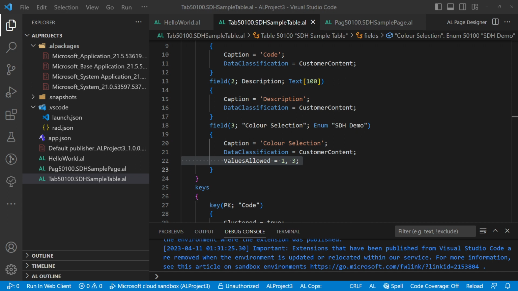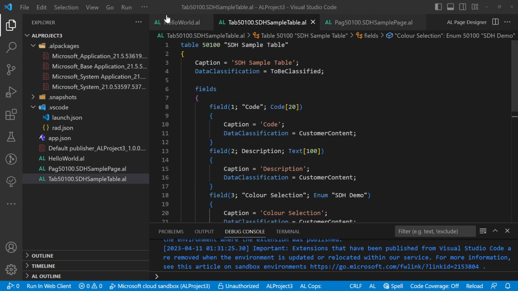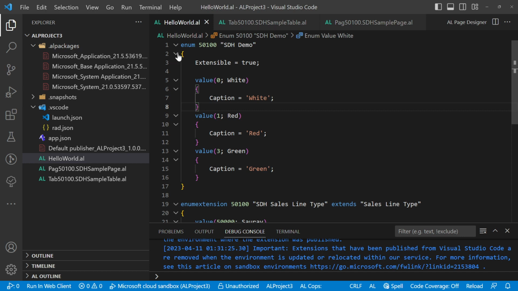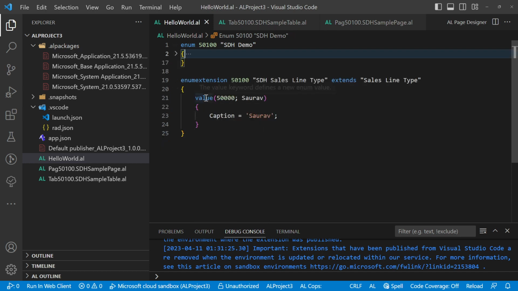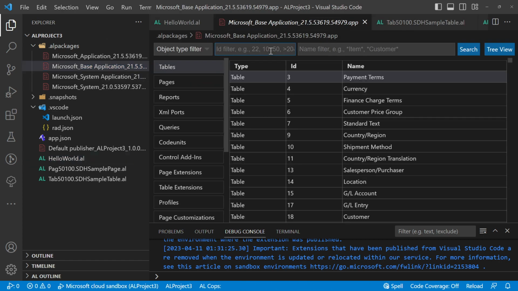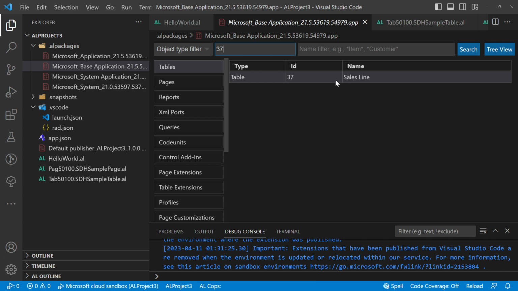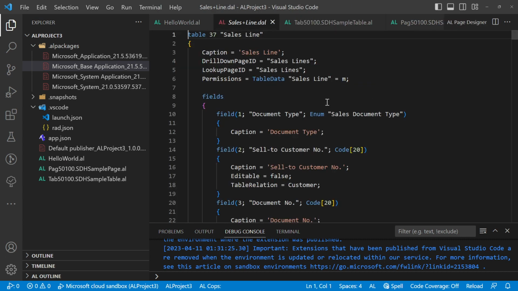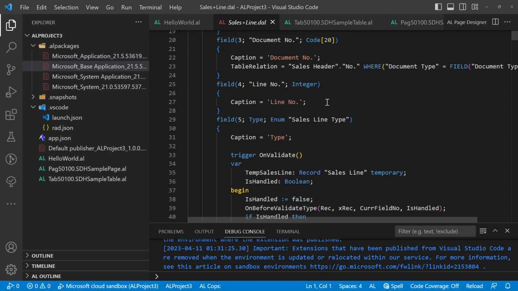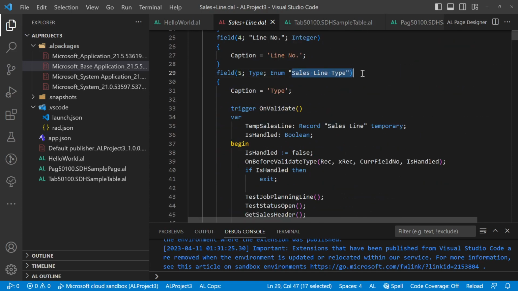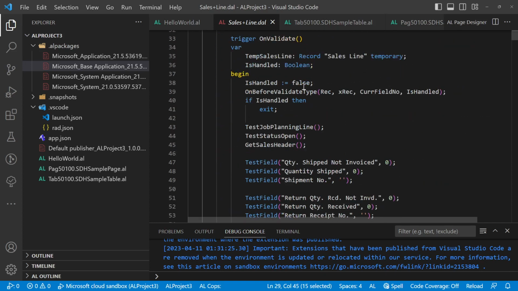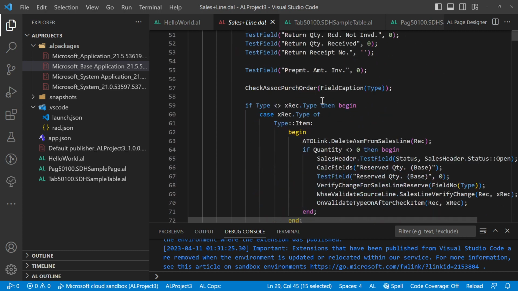Now, what else? Let's think about it. In this case, which is an interesting case, coming back to the enum extension where we have extended this, think about it from a sales line perspective. When you look at table number 37, which is sales line, and you did extend the type, which is sales line type, you also will have to handle all the code that is happening on type, right?